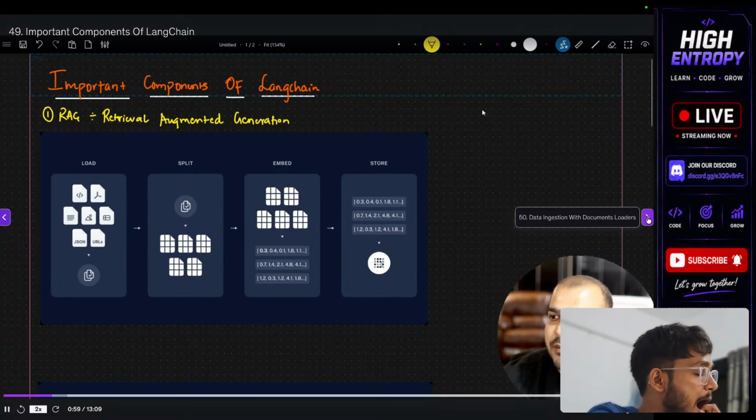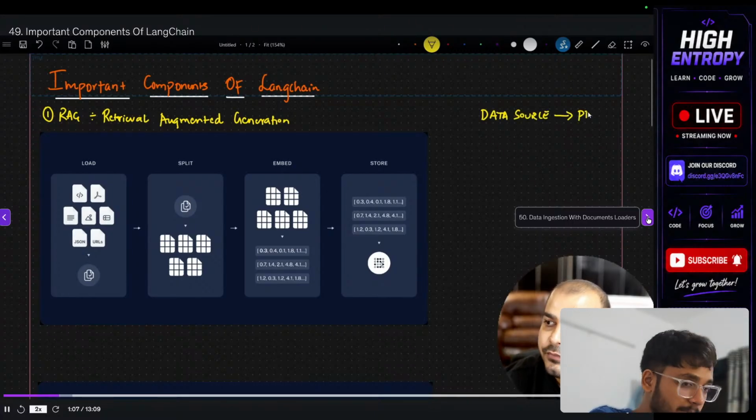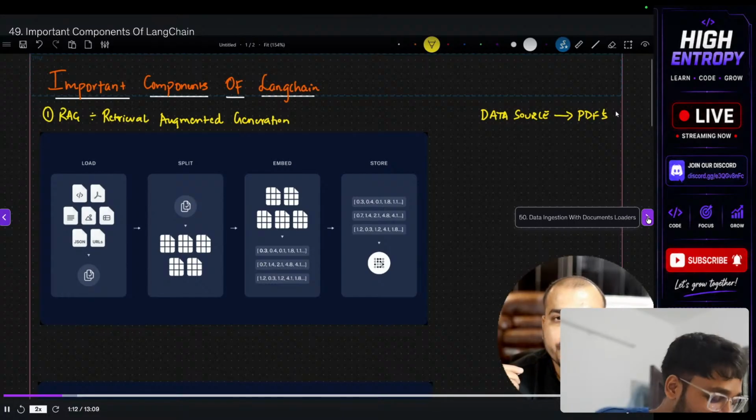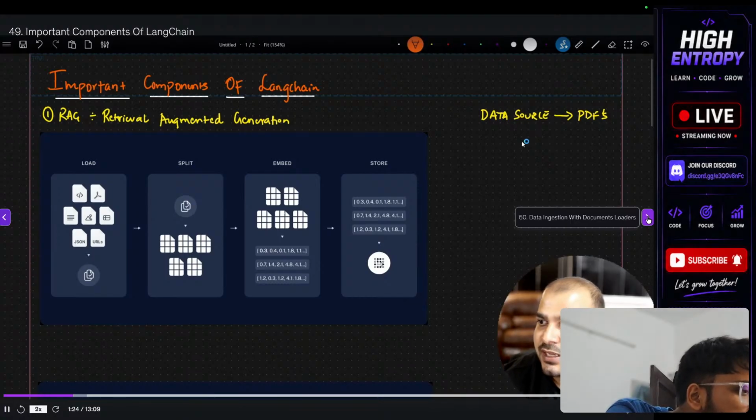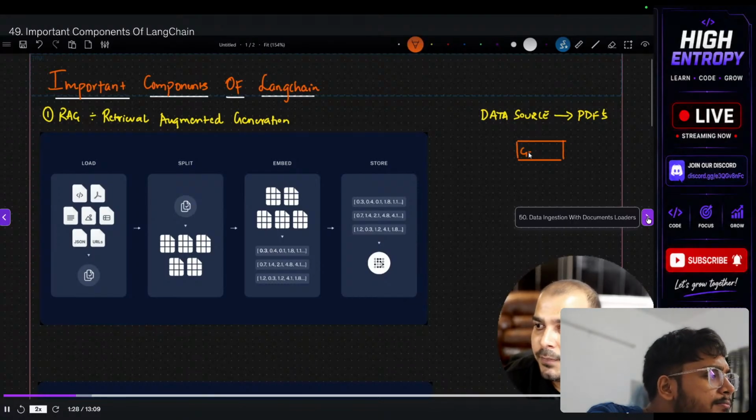Okay. Now, retrieval augmented generation basically means, let's say you have a specific data source. Now, this data source may be some kind of PDF file, right? Let's say you have thousands and thousands of PDF files. Now, if you want to make these PDF files a document Q&A application, that basically whenever I ask a question, automatically my Gen AI application, and let's say I'm creating a Gen AI over here, so this is my Gen AI.